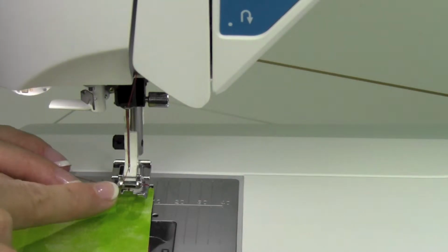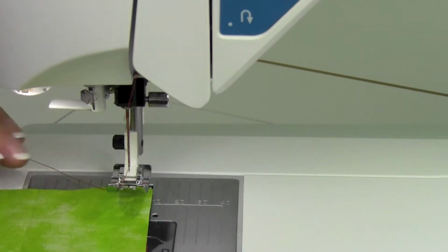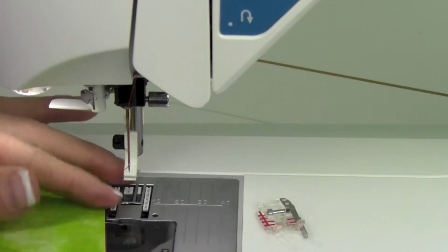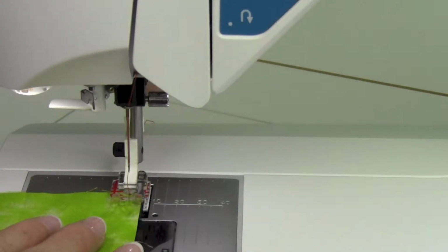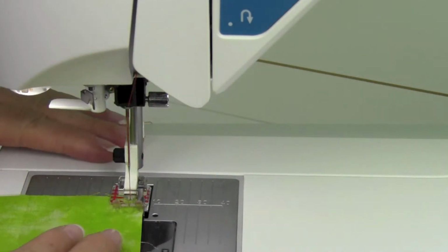First off, your A or B foot is not a 1/4 inch foot. It is wider than a 1/4 inch. And you can purchase optional accessories like the 1/4 inch foot with guide. This is a nice one you use just with a regular straight stitch in the center needle position. This one happens to be the clear version. And so as you set that down, you just go ahead and use that along the guide.